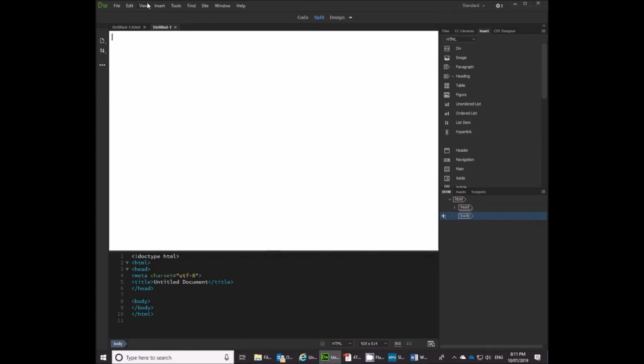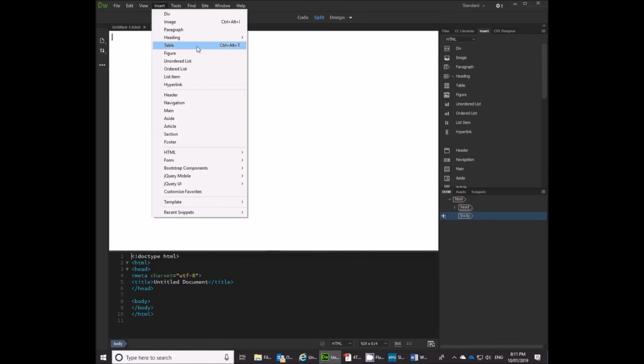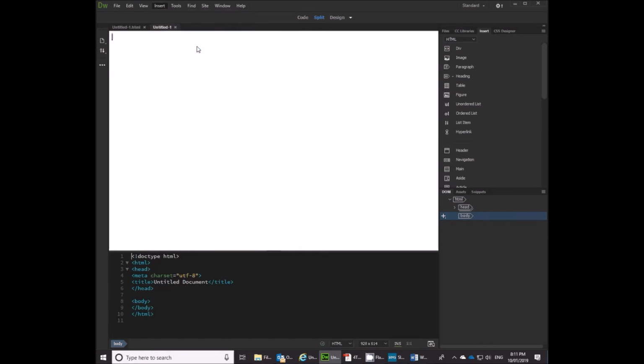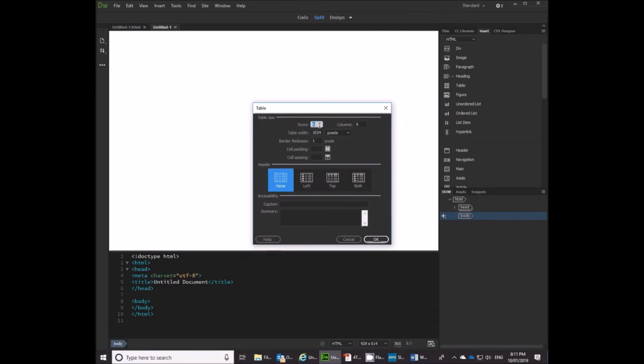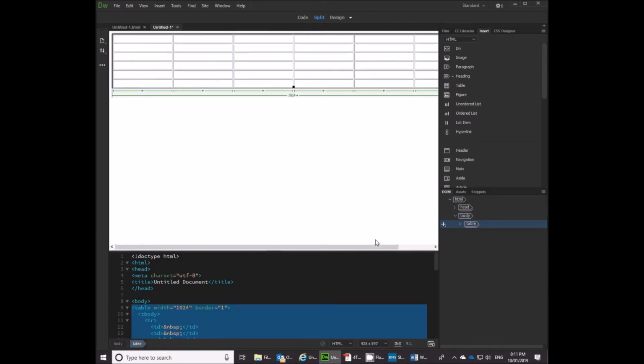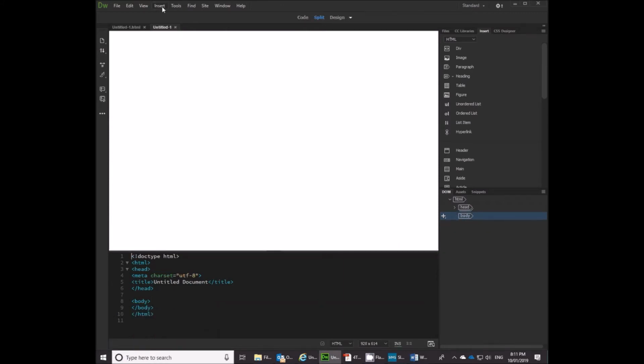Number 1, if I go to insert table, for example, now, it's not going to work. I know it's not going to work instantly, and I'll tell you why in a minute. Just a quick reminder. Okay, so remember, you're checking what your exam paper says. This one says 1024, 6 rows, 6 columns. Click OK. Look at that, it has worked. Okay, let me make it so it doesn't work.